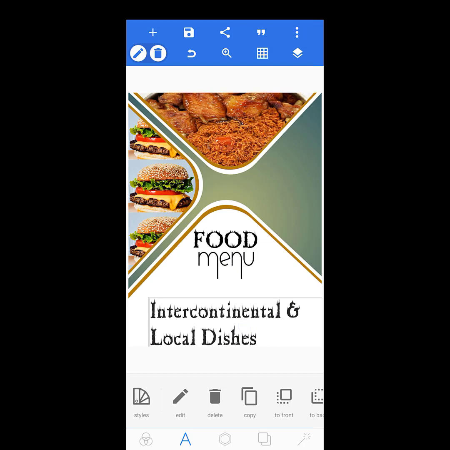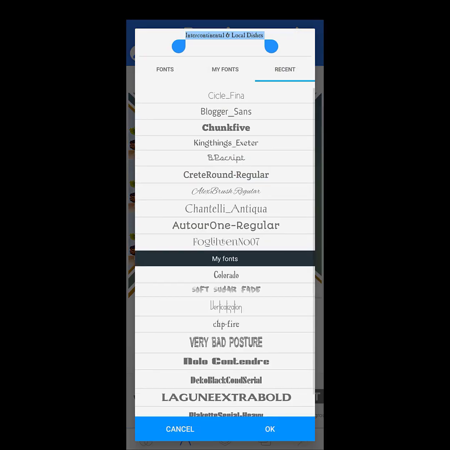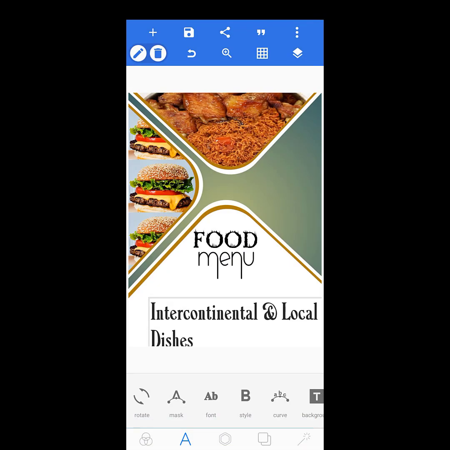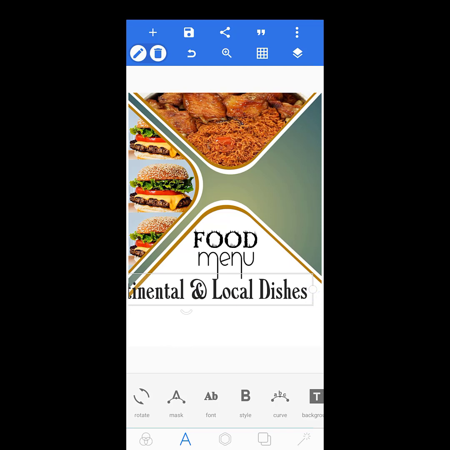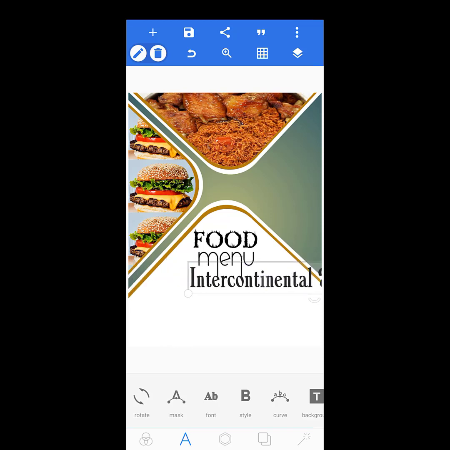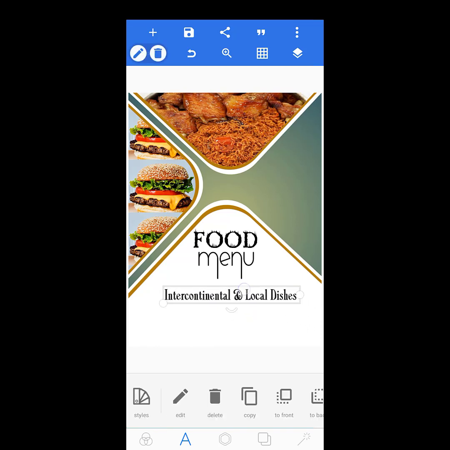So I'm gonna change the font as well. I'll click on this guy, go to my recent font. Okay, I use Colorado. Good. So I'm just gonna reduce the size this way. So that's that about that.